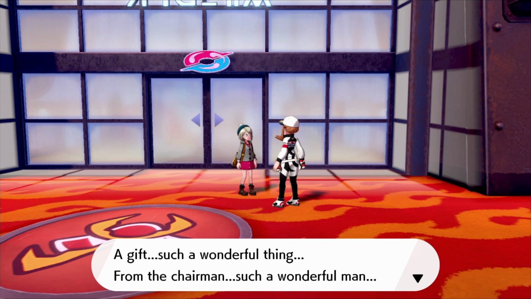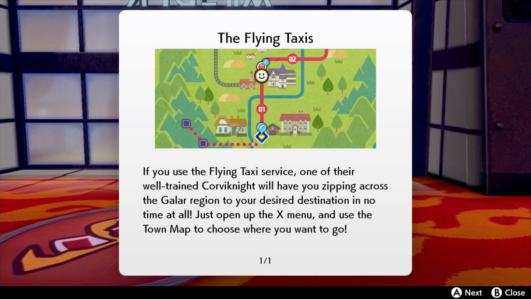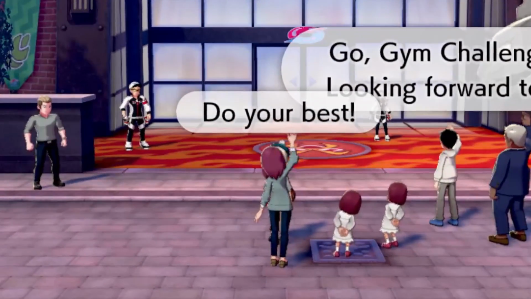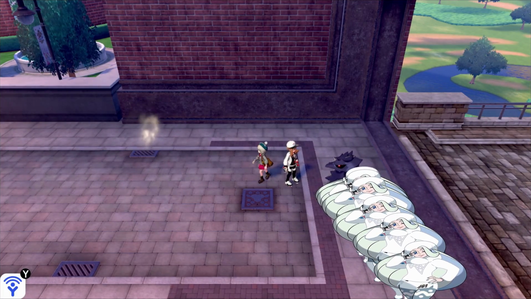This lady really wants to let us know that she has a crush on Mr. Rose, but that's not really the main point of her talking to us. She also explains that there is a new flying system, it's flying taxis, it's just a Corviknight that brings you around. The people of Motostoke are really excited and they all cheer me on. Thanks, Motostoke. Here's one of those flying taxis, and apparently we're too thick, that's one of the responsibilities you get when replacing Melanie, to fit past this bird, although there's clearly enough room for like 6 people to walk through on both sides.